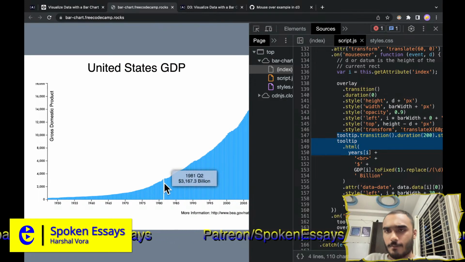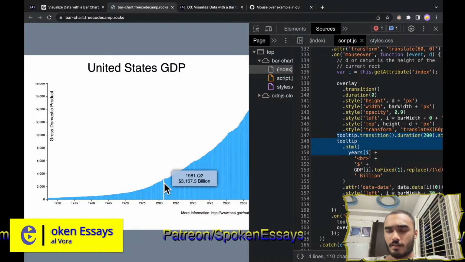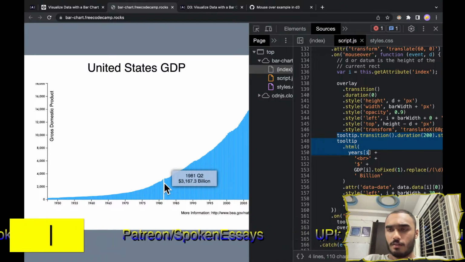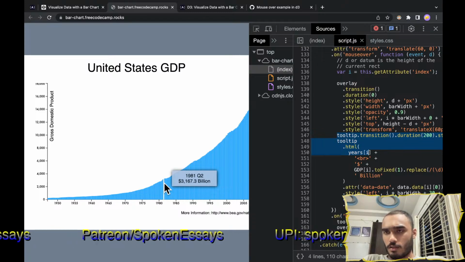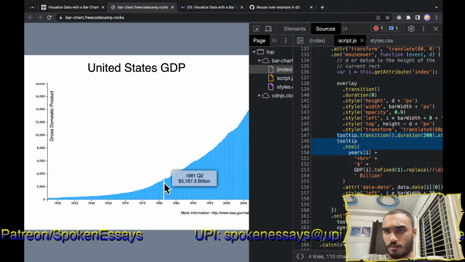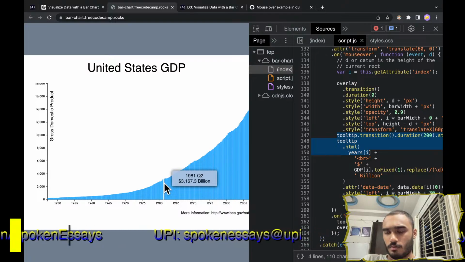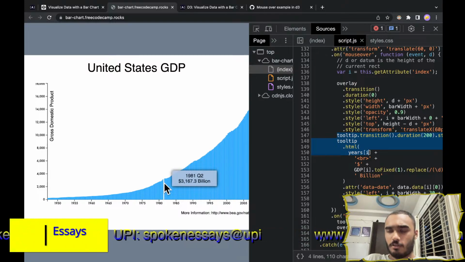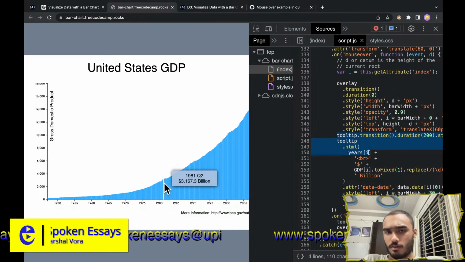Text appears. Overlay, transition, duration, style. Hide this with this. Opacity this much, 0.9. Okay.